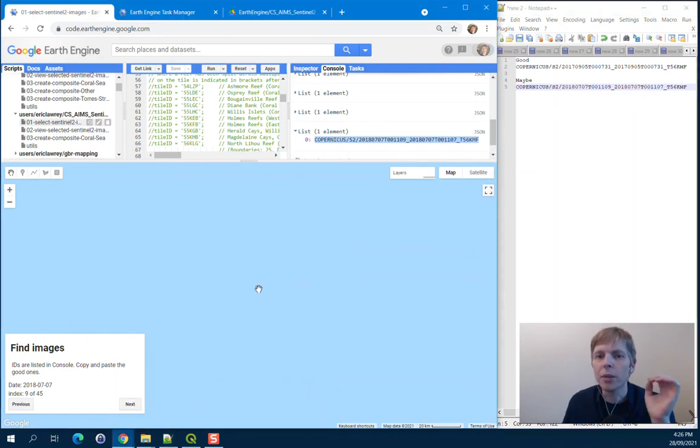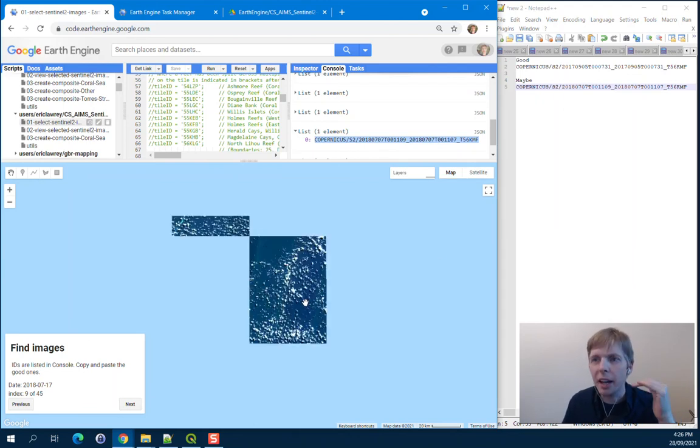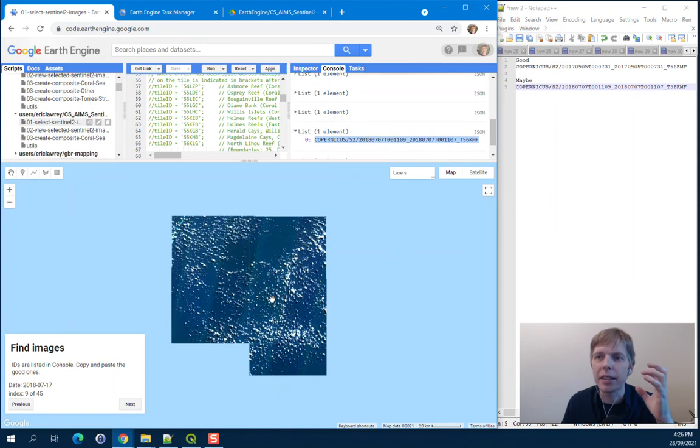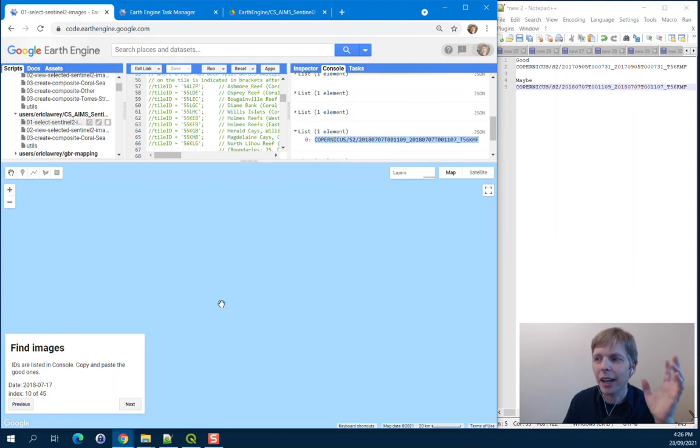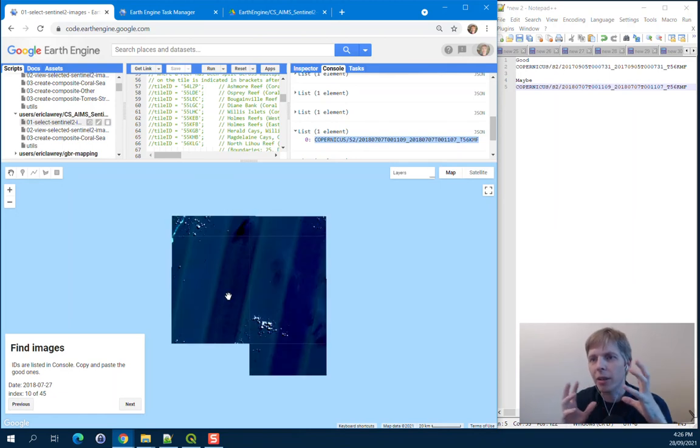By filing all the images which are sort of okay into the maybe, then we build up a big list of them. And if there's enough of them, then the statistical combination of those images will result in an okay image. Basically, if you're trying to get rid of clouds, you've got to have probably like 8 to 10 images before the corrections are going to work really well. And this one's a pretty good one.